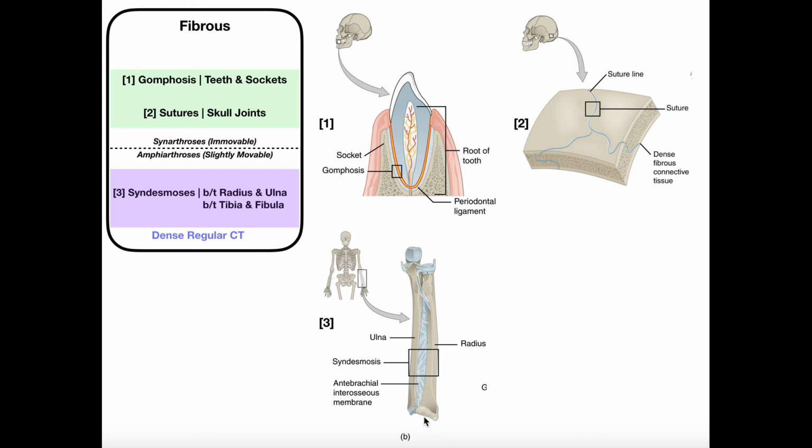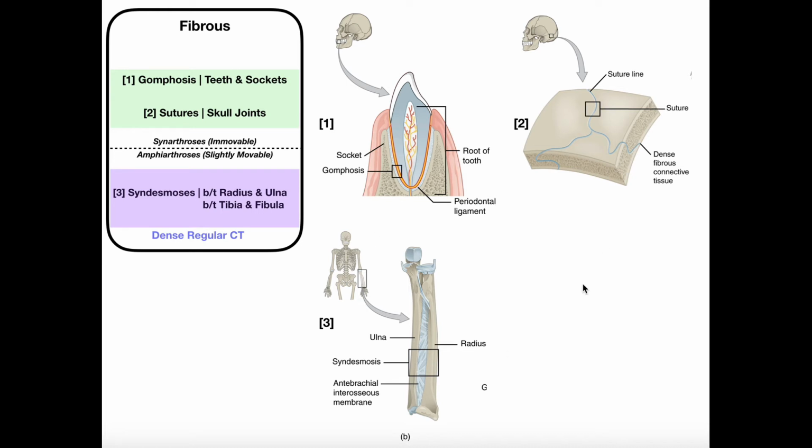And the only reason you're allowed to have that movement is because of the syndesmosis. So it only permits a slight amount of movement. Okay? It is not the pronation or supination itself. It is simply the movement of these bones relative to each other, and it's only a slight amount of movement. And given that, it's an amphiarthrosis, meaning slight mobility. Okay? But it's fibrous because it's made of dense regular connective tissue.